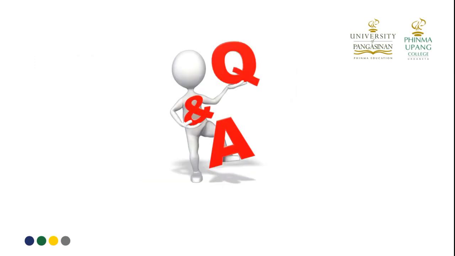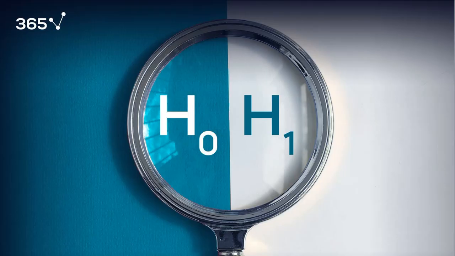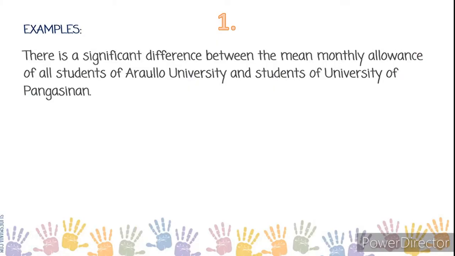Kasi nasa module niya. So, let's have a quick Q&A, no? Of H0 and H1. Again, H0 is for null. H1 or HA is for alternative. Okay, number 1. Sabihin nyo kung alternative siya or null. Then, kapag ang sagot natin dito is null, ibig sabihin, gagawa tayo ng statement na alternative. Okay, what is the answer in number 1?